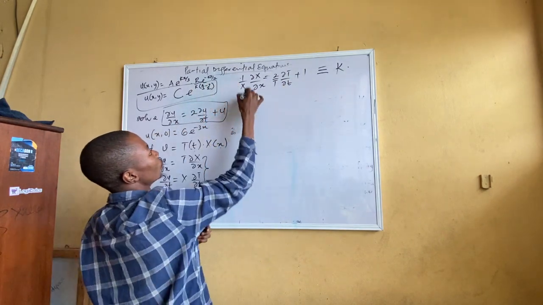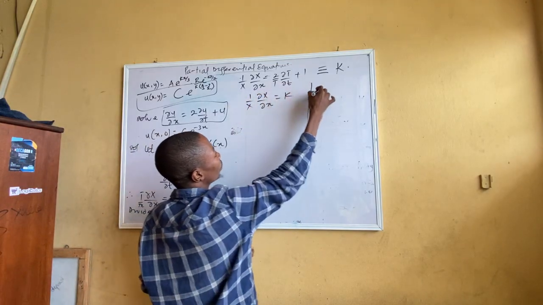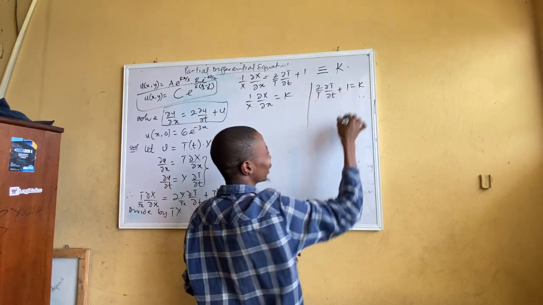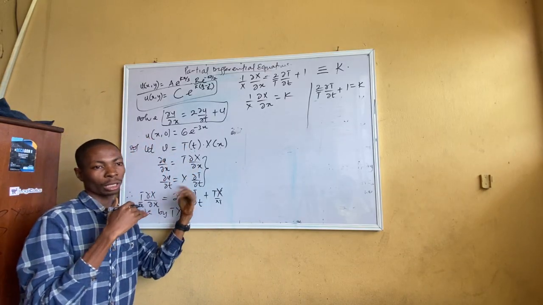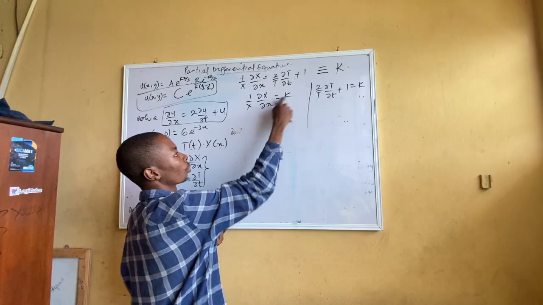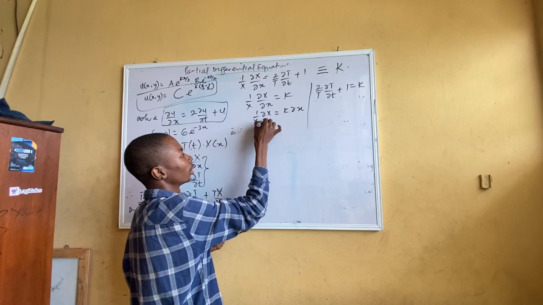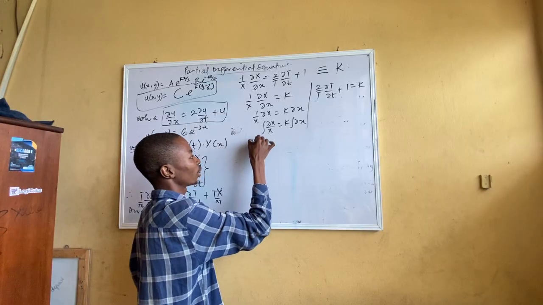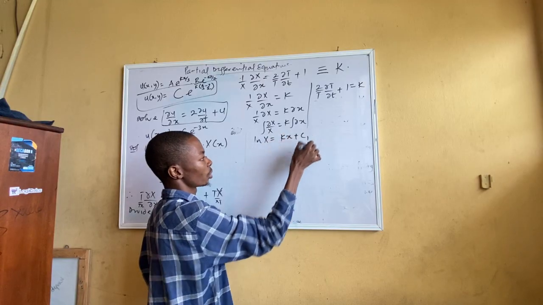Then we solve partially. So we say 1 over X, X prime of x, equals k, right? And similarly, we have 2 over T, T prime of t, plus 1 equals k. You see that the Euler method will turn that partial differential equation into two, either second order or first order, depending. So here now you solve this by separation of variables, cross multiplying: 1 over X dX equals k dx. Integrate both sides. Integral of dX over X equals k integral of dx. If you integrate dX over X, that's natural log of X. If you integrate dx, that's x. So this will be kx, let's say plus c1.